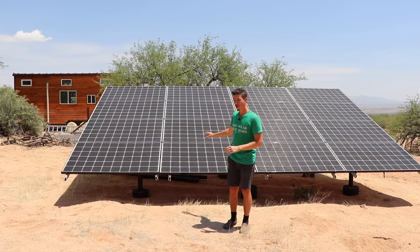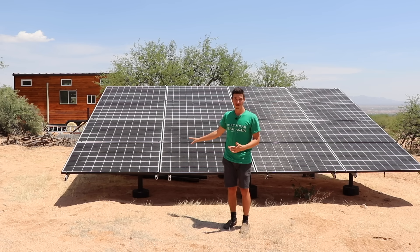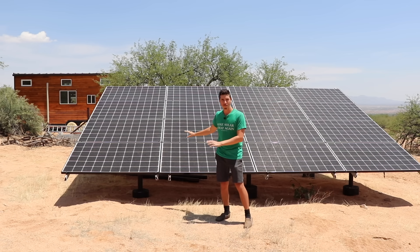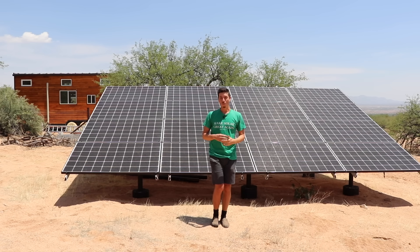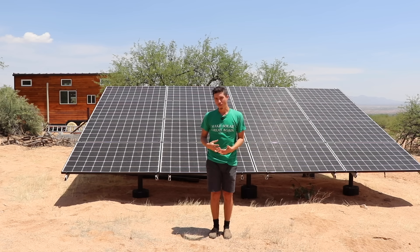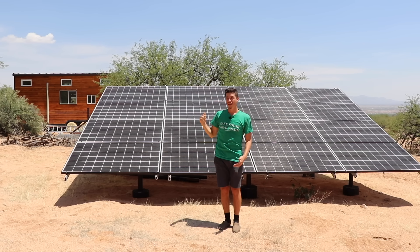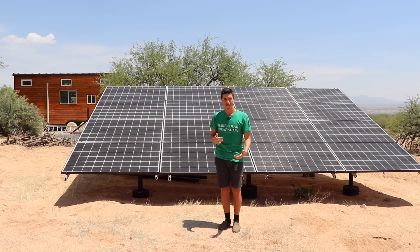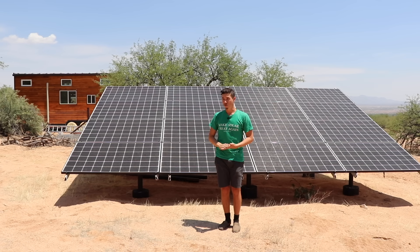Compare this to a clean, simple setup with no moving parts and no ongoing maintenance regarding these solar panels. These have a warranty of 25 years and don't require anything from me to work — the sun comes up every single day, it's reliable. We know it's going to rise every morning. We don't know exactly when we're going to be getting wind. Compare this to a 65-foot tower that's going to be making noise, that's going to cost a lot of money, that's going to require maintenance over time, and that could break down because there's a motor and bearings in there — so there are reliability issues.